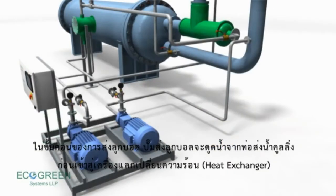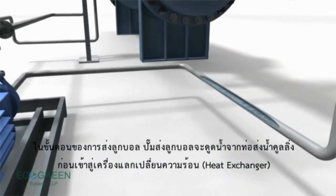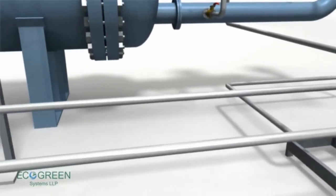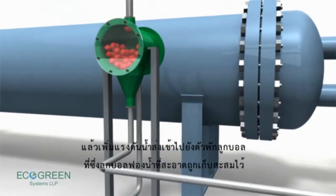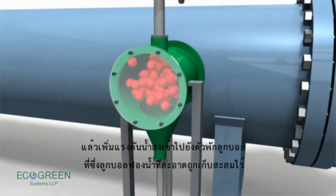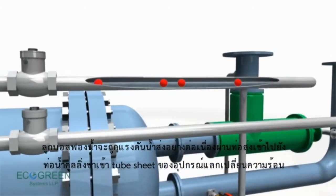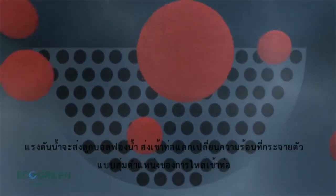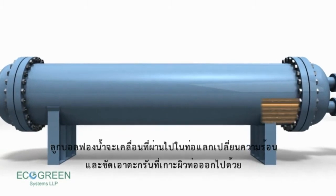During the injection cycle, the injection pump takes water from the cooling water inlet pipe and boosts the pressure in the ball collector where the cleaning sponge balls are housed. The sponge balls are injected into the condenser almost simultaneously at the condenser tube sheet, effectively spread at the inlet of the condenser tubes. The sponge balls pass through the tubes and carry the fouling inside the tubes with them.